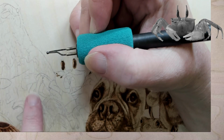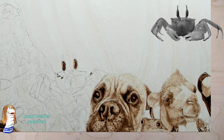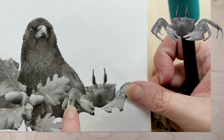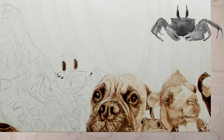Let's see here. Now with my pattern, my regular reference photo that you guys are looking at has the whole crab in it. But on my pattern, this doesn't, because I've taken out for the acorns and the leaf is hanging over, so I need to pay attention to that.